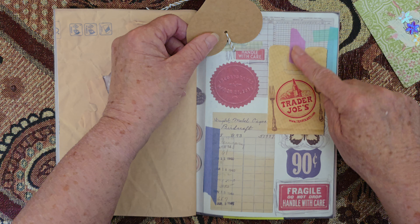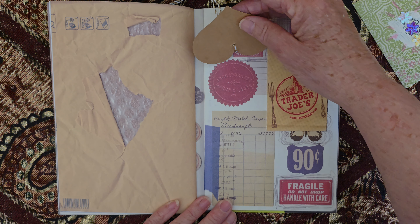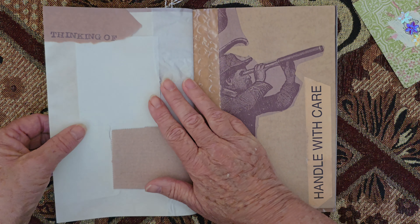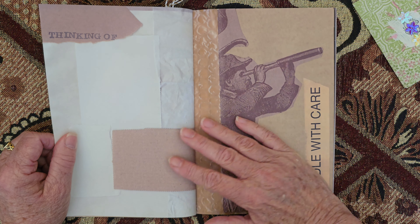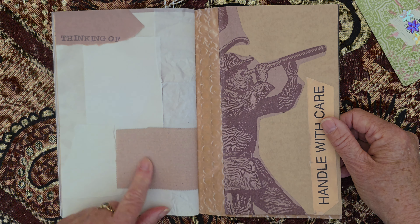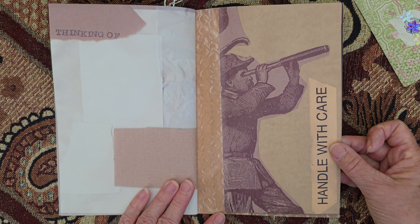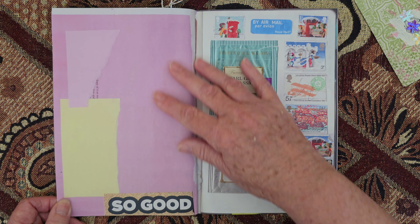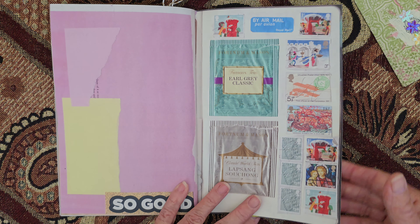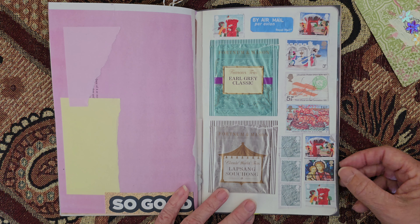You can write on the back of there, and we've got some more images on the back. What I like about this is that because it's American, it's something I'm not privy to unless I actually go over there and start collecting these things. Mine is going to be more of a British-inspired junk journal — that's what I intend to do. I really like this — I remember when Michelle showed it on their channel, I thought it looked really cool. Then we have some colour here, some pink and yellows, tea bags. I don't like tea, so I'd never have those to put in mine. We have some stamps — interesting, these are English.